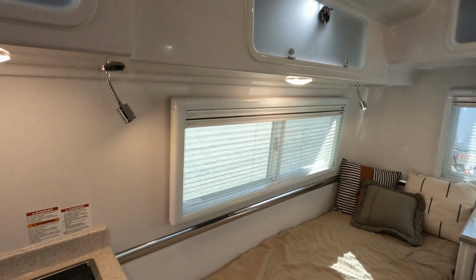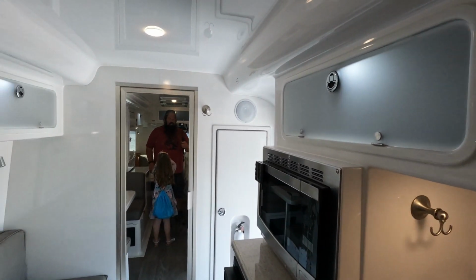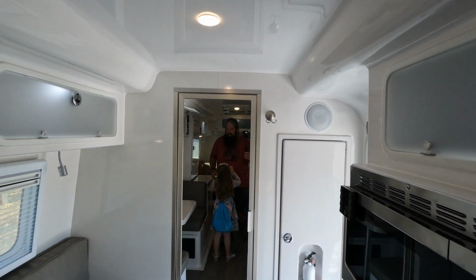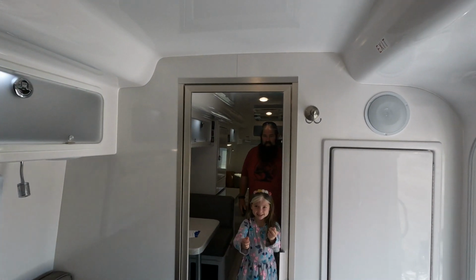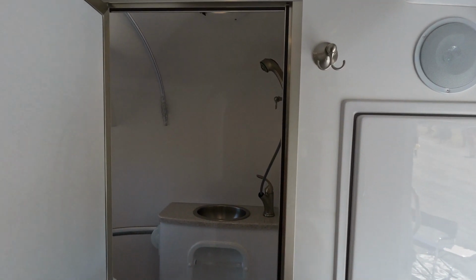Daddy, very cool. Can I get it? Daddy, please, please, please, please. Full length mirror. Please, can we get it? Sure, we'll get two of them. And then full length mirror, which is cool, which is the bathroom door.